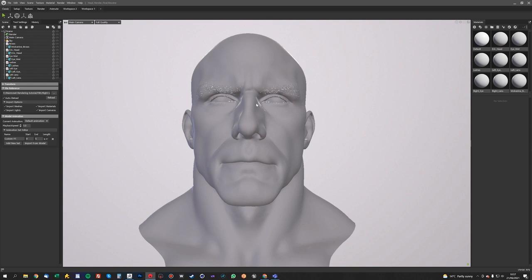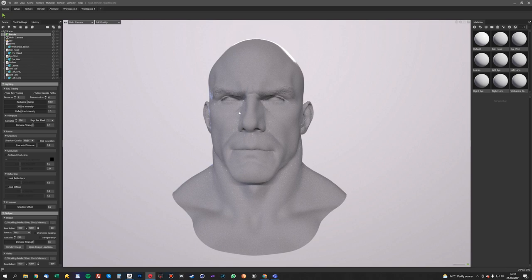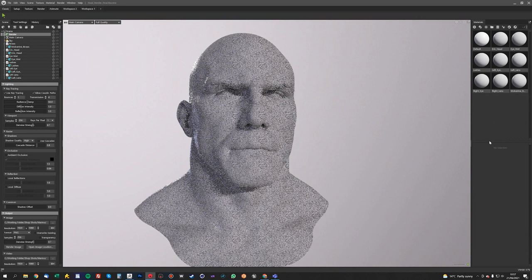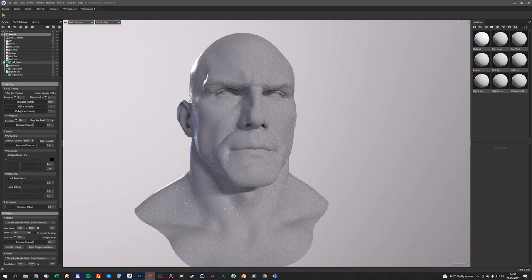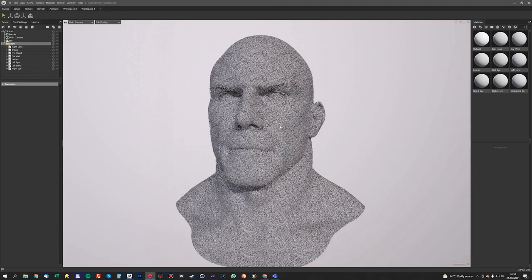At the moment there's nothing going on here — this is just Marmoset's default lighting, no ray tracing or anything switched on. We can go into Render and turn ray tracing on to get some nice shadows on our model. Marmoset has also made shaders for each object that we've imported. I like to keep things quite tidy, so I'll select all these items and make a little folder. We'll just call it Head.